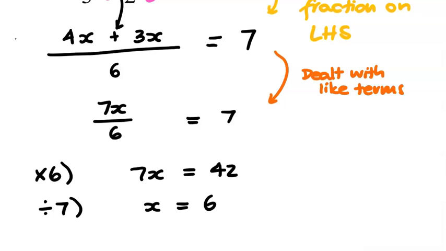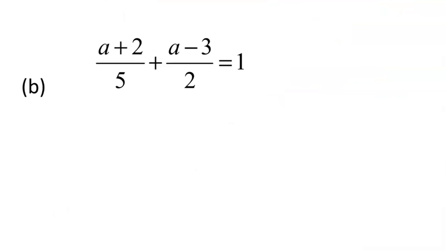Let's apply it to a few different scenarios. Okay, looking at this question, we have a fraction plus a fraction equals 1. So let's use the technique of jamming together these two fractions by using lowest common denominator. In order to do that, observing what we've got, a 5 and a 2, the lowest common denominator is going to be 10. Now, this one, you'll recall from algebra, we needed to put brackets around when we had more than one term. Because we're going to be multiplying numbers by that, we want both numbers involved.